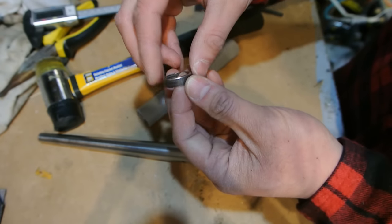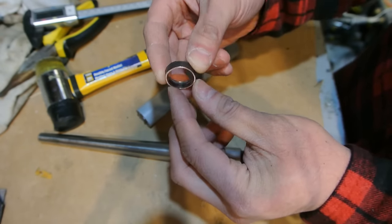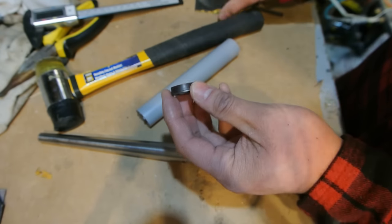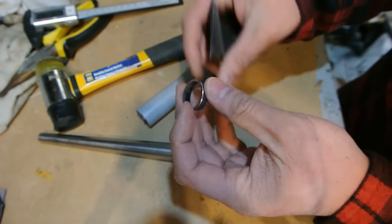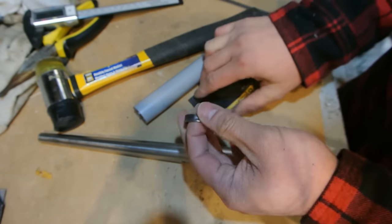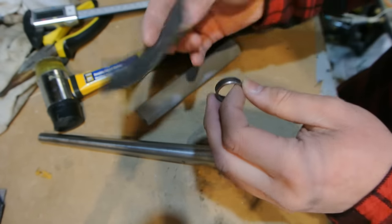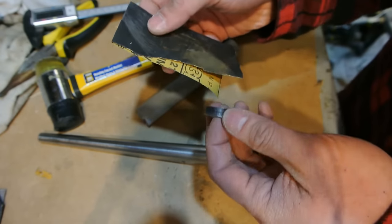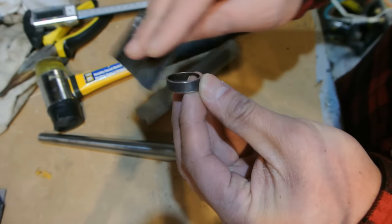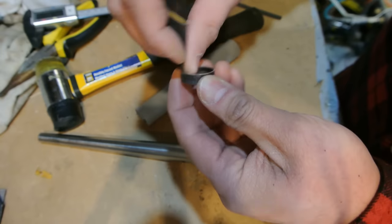I didn't bring this one in too much. I kind of like the look of that, so I'm happy with that. I did a little bit on the bottom, and I brought that in a tiny, tiny bit, just to even it out a bit. Now, I got it to where I want it for my finger. I'm going to take some sandpaper, and I believe this is like a 400 grit, maybe 320. It's a wet dry sandpaper, and I'm just going to lightly go around, and work on the inside a little bit too.